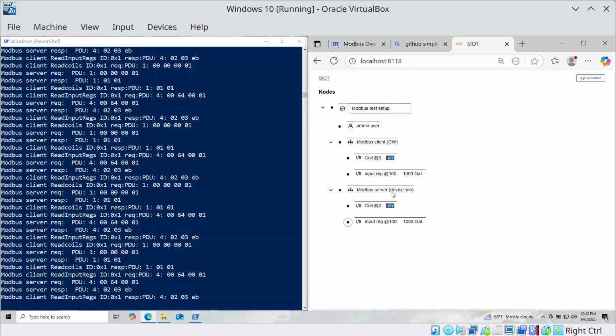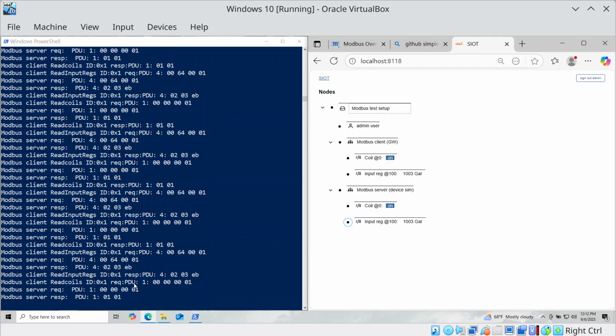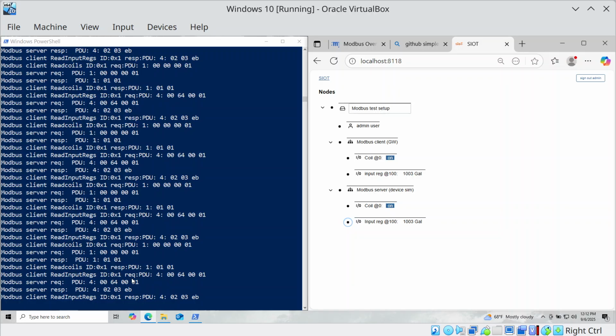If we get out in the field and for some reason the flow meter isn't responding, then we could use Simple IoT, set up a Modbus client, set up the registers we're trying to read from the device, take our PC running Simple IoT right next to the device, hook up our RS-485 connection, and then we can watch the data coming through, and we have a little bit more visibility into what's going on. For instance, we can see is the device even responding, or if it's responding, is it giving us an error code? There's a lot we can do.